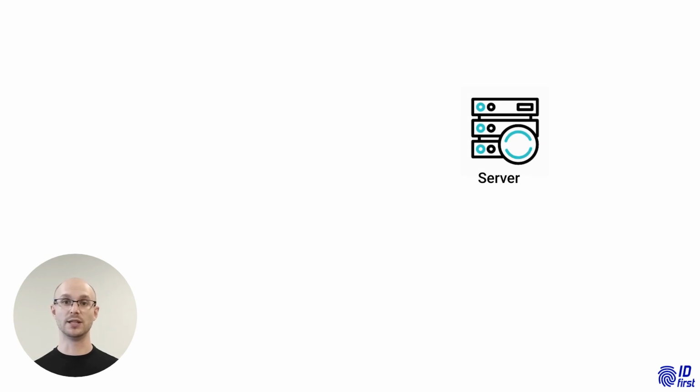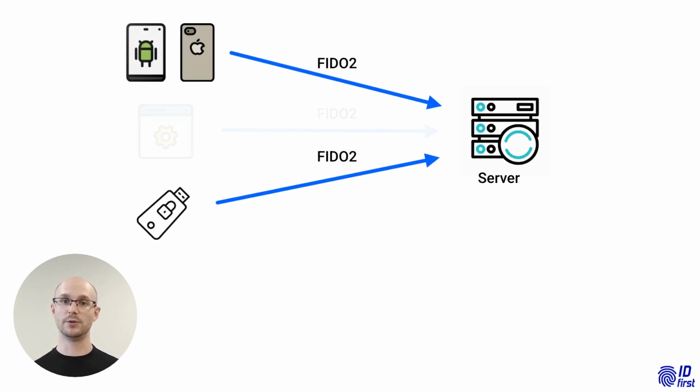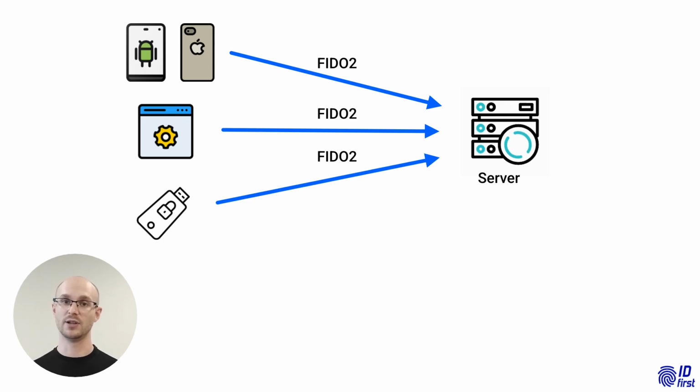Another key security feature is attestation. From the server's perspective, you can't immediately tell what kind of authenticator the user is using. It could be legitimate hardware, or it might be software that imitates an authenticator. While this can be acceptable for testing or development, production environments need to avoid insecure authenticators. There's also the risk that the authenticator's environment could be compromised. Attestation adds an extra layer of trust to authentication.